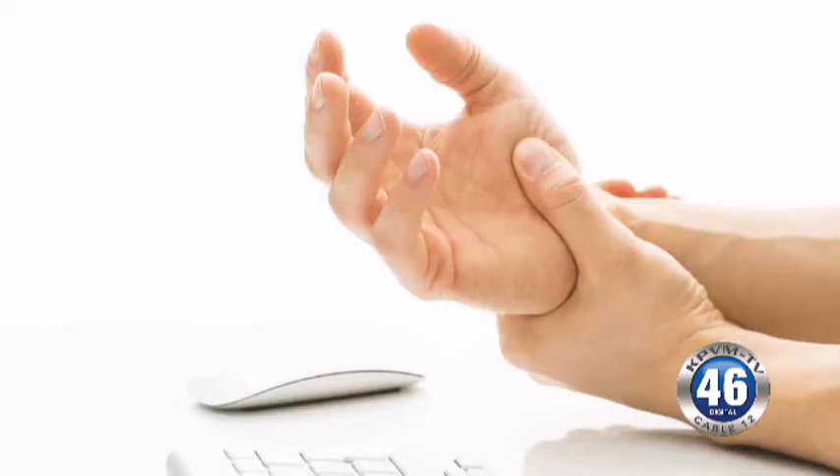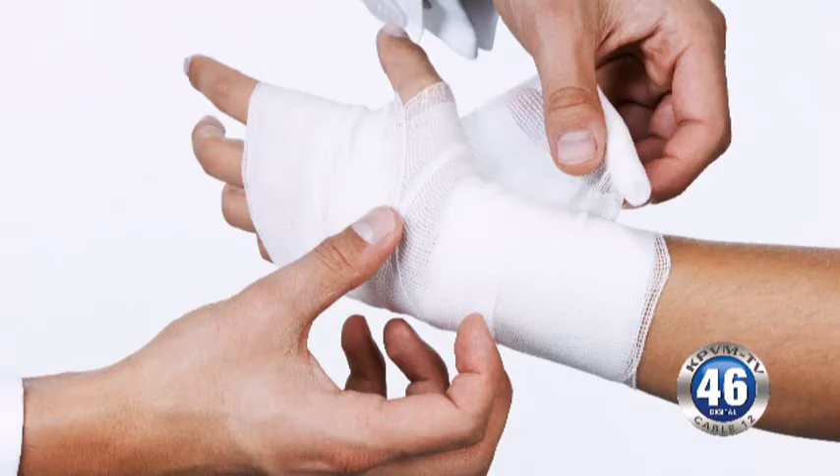Together with minimally invasive surgery and smaller incisions, we also try to use less anesthesia. We can do regional blocks — numbing up the arm or just a finger — depending on the patient's needs and health. We also offer general anesthesia for patients who are too nervous or would prefer it.